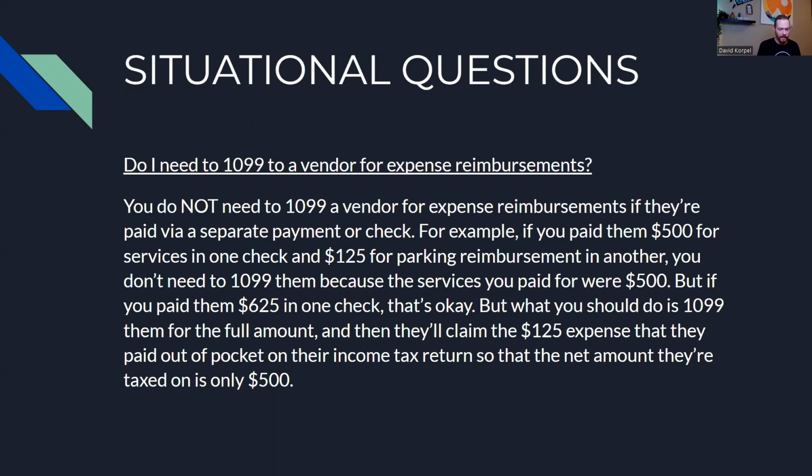Because again, if we're looking back at your payments and we're like, how come there was a $625 check cut, but you only 1099 this person for $500, or you didn't 1099 this person at all? What's the deal? The IRS is going to have some questions that would be a lot easier to explain if you just issued the 1099 and covered your bases. And sometimes vendors get this, what they think is an inflated 1099, and they're like, well, what do I do? You guys screwed this up. Not realizing that all they have to do, since they put that $125 expense out of their pocket anyway, is claim that expense against the income, and it'll net to the same $500.